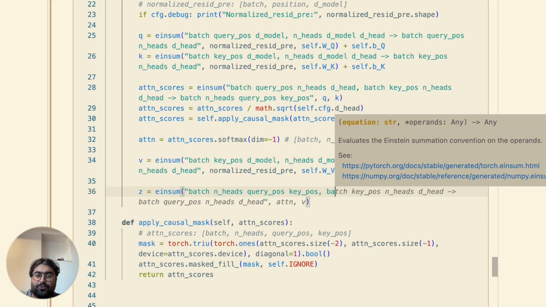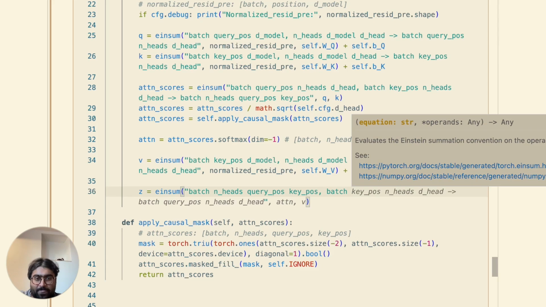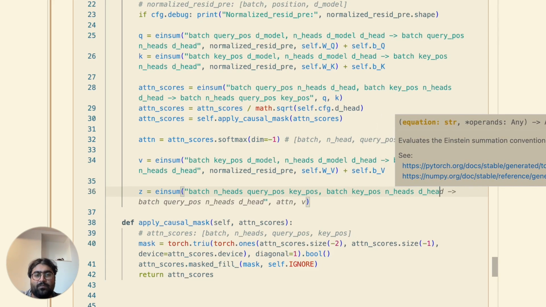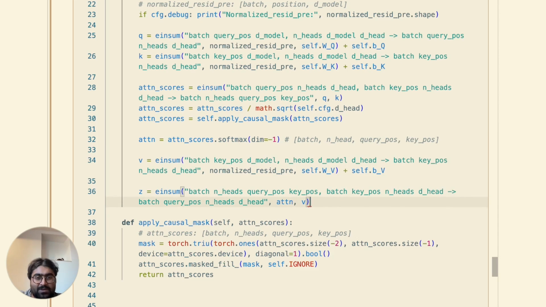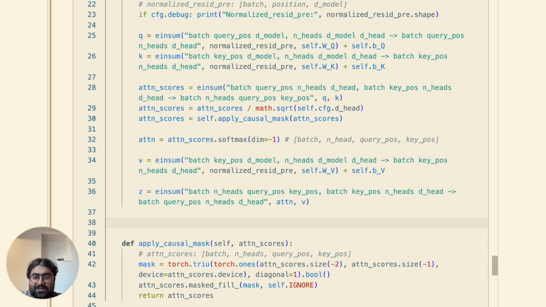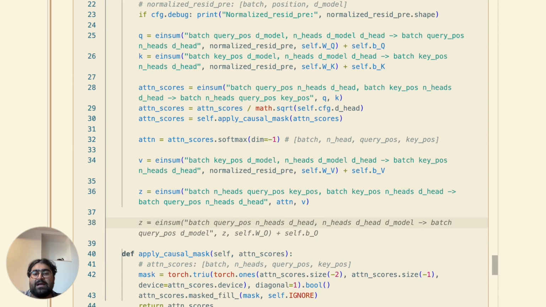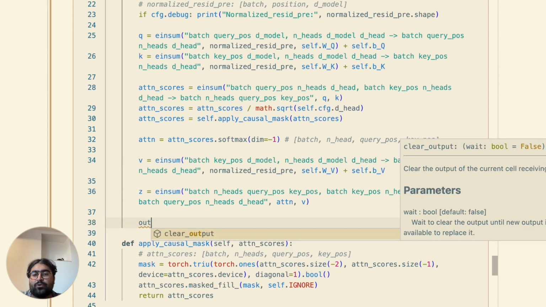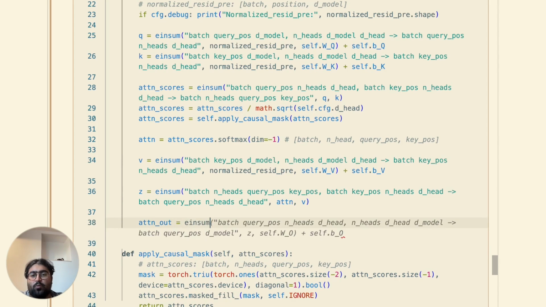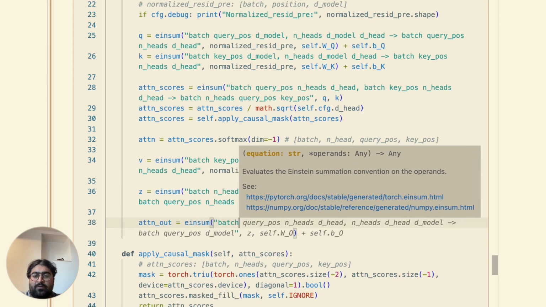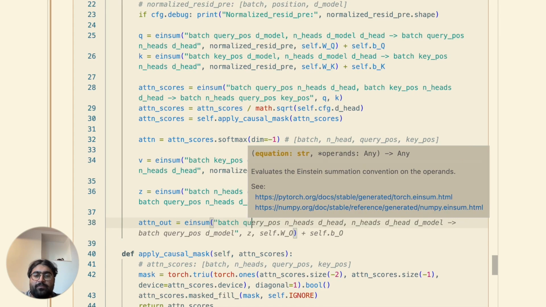This is just like a pretty weird thing to do. Copilot, you've done it again. This is creating the mixed value, and finally we create the output of the layer, which I'm going to call attention out, which is einsum of z and wo.